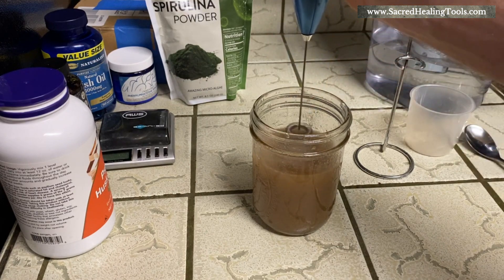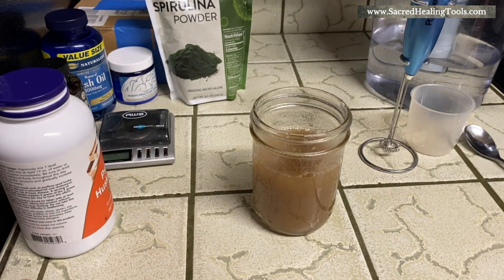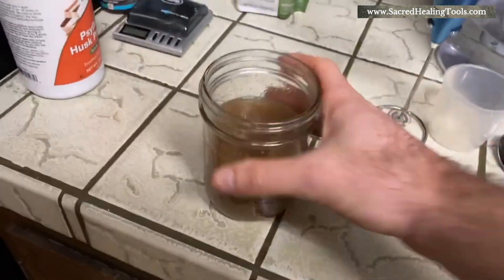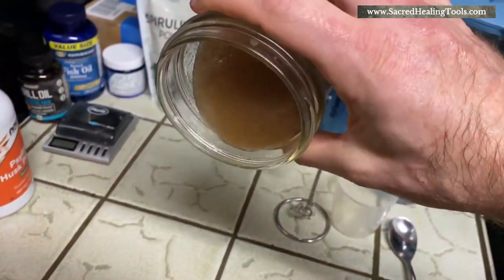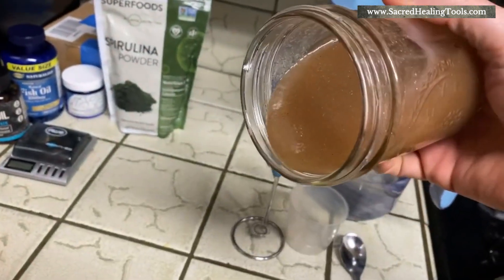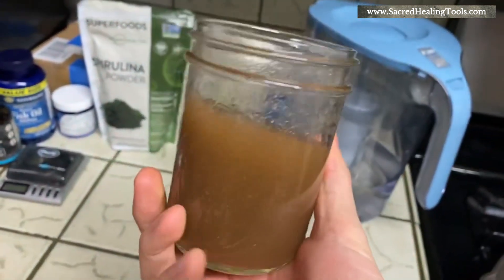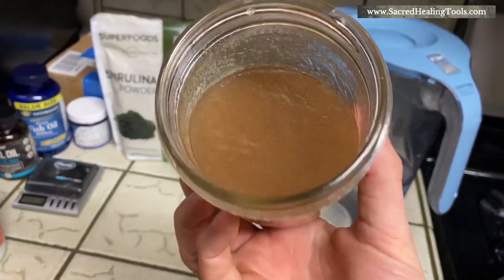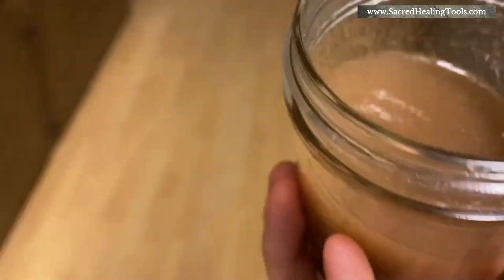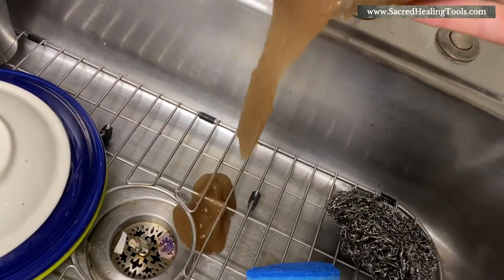All right guys, so it's been about 30 minutes and you can see that the psyllium is now a semi-solid — it's gelatinous, very thick. This goes into your intestines and brooms them. Let's take a look at what this looks like if we dump it down the drain. Look at that — it's pretty gross looking, but this stuff is remarkably beneficial to your entire gut.